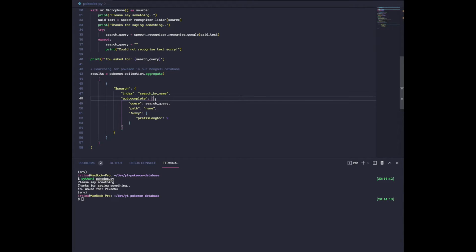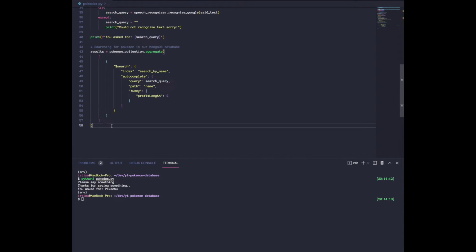And it's an autocomplete-like search. As I mentioned before, we don't want it to be exactly the same because there can be slight differences. There can be various versions of Pikachu, so we might want more than one. So we don't want to do an exact match. We want to do something called a fuzzy match. So we're just giving it the search query and letting MongoDB do its thing. And once that happens, we're just going to get the result.